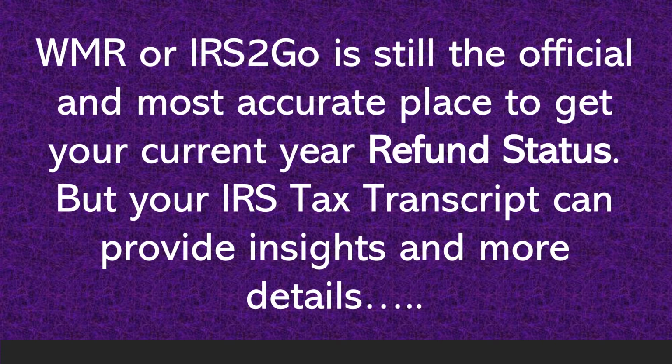One thing I do want to highlight here, just so that it's clear to everyone, I'm not saying to rely on a transcript as the only source. I would say use it along with WMR, Where's My Refund, and IRS2Go. For the current year, I will say WMR and IRS2Go are the place to get the latest status. It doesn't update often. The messages are very limited, can be confusing. Bars disappear, and I've got many videos around that. But in terms of your refund status, that's where you go.